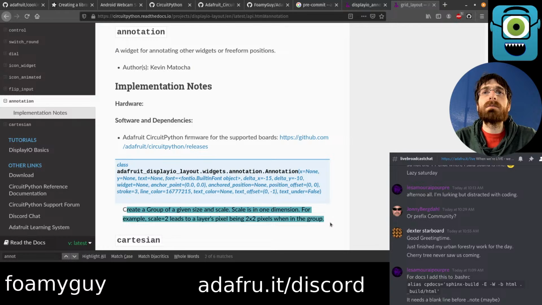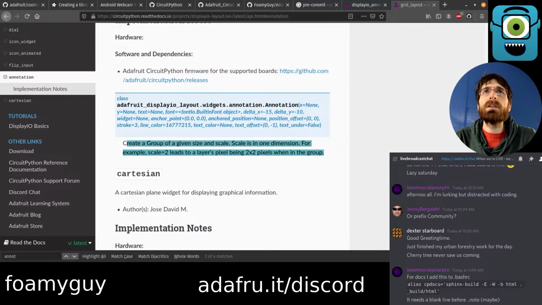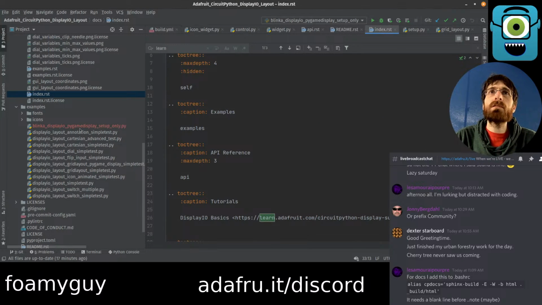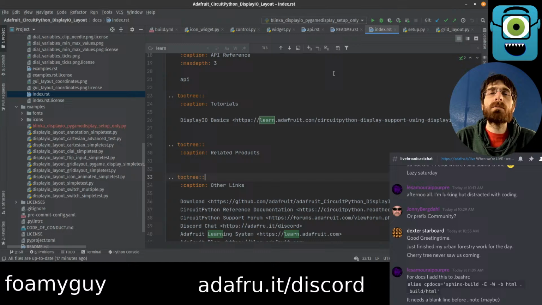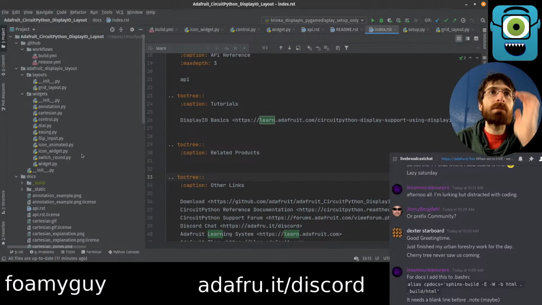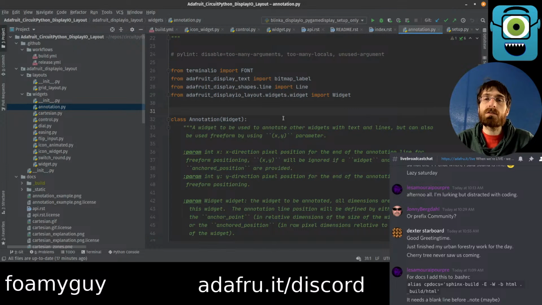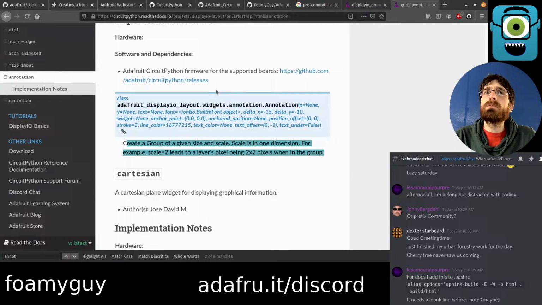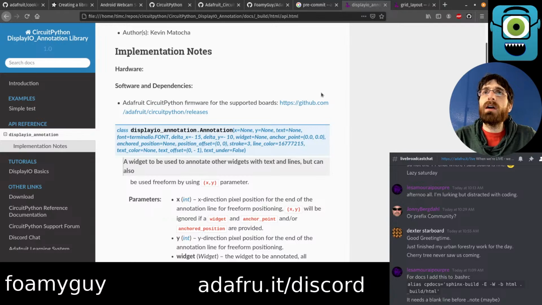And in this part, as like create a group of a given size. That's the wrong stuff all the way. So much for starting with an easy one, huh? Annotations. Yeah, that's just not even in here. Okay. Don't know what to do about that, but let's focus on the new one.